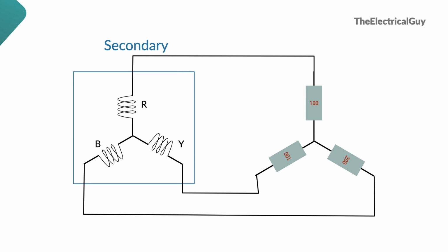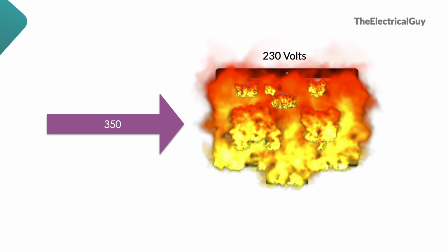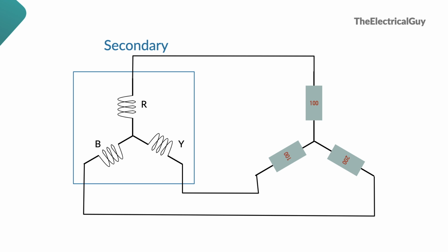If the load is not identical, then removing neutral conductor can cause unequal voltages across the loads. Some phase will have lower voltage and some will have higher. And hence the device receiving this high or low voltage will be at risk. For example, if a device is designed to operate at 230 volts maximum and suddenly it receives 350 volts, well, that can damage the device completely. And hence we cannot, or rather we should not, remove the neutral wire if the load on each phase is not identical or balanced. The issue is not really with the three-phase load, it is with the single-phase load.